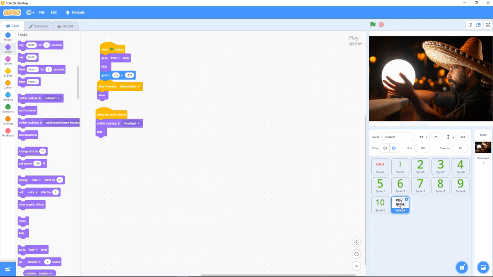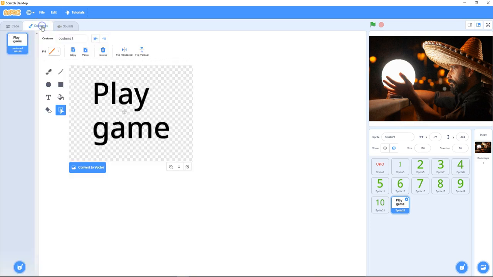We need this colored differently, so let's go to costumes and recolor it. I'd like it a yellow color actually, so I'm going to go color 14. Then saturation 79 and brightness 100. That's the color I like. Then fill and color in.